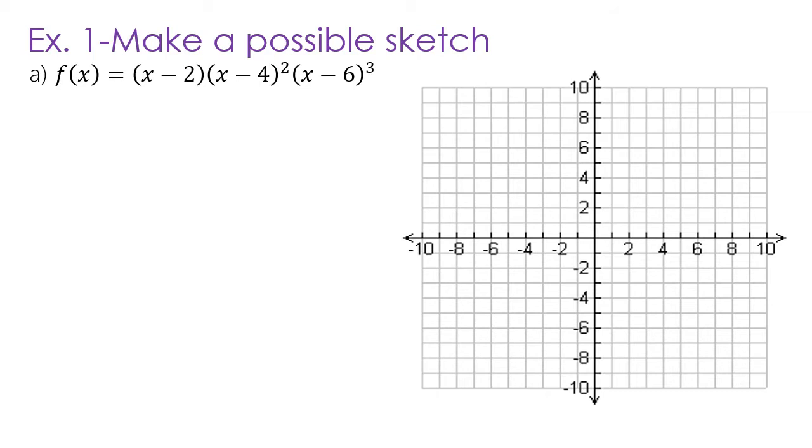So you might want to have your little chart that you made in the last lesson handy, because that's going to help us with our sketch. So when you do this, the work I should see, what matters is the degree. In this case, remember when it's written in factored form, you can add up all of the exponents. Don't forget, even though we don't write it, there's really a 1 there. And 1 plus 2 plus 3 is 6. So we have a degree 6, which is even.